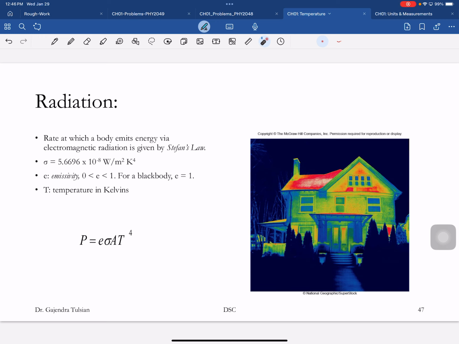All right, now we'll talk about radiative heat transfer. So, what objects emit electromagnetic radiation? Everything. What is the only time an object won't emit electromagnetic radiation? Very good. See why I asked you to come to class? So when an object is at 0 Kelvin, it won't emit electromagnetic radiation.